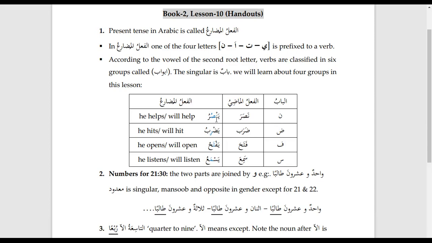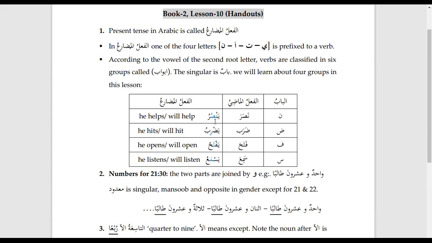As we discussed earlier today, ya, ta, hamza, and noon are the signs that are used for the present tense. So these are extra. They will not be part of the root letters. If you have a present tense and you want to see the root letters, then we have to disregard the ya, and we will see that noon, sad, and ra are the root letters.